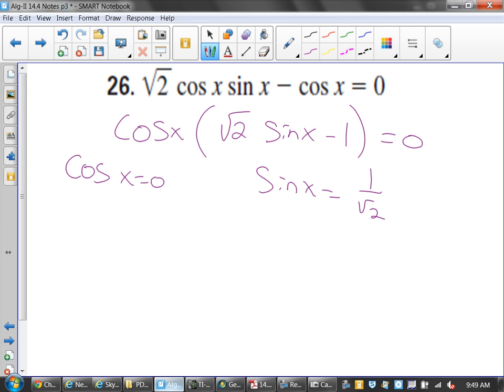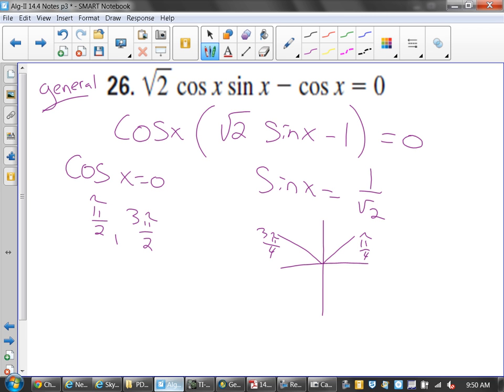Okay. Again, where was cosine equal to 0? I think this was a general solution, so we'll go back and label that in a second. So we know it's at pi over 2, 3 pi over 2. In the sine being 1 over root 2, do I need to rationalize that to figure out what triangle I'm in? 45-45. So it's pi over 4. So I know this one is going to wind up being sine at pi over 4. Where else is sine positive? 3 pi over 4. Very good.